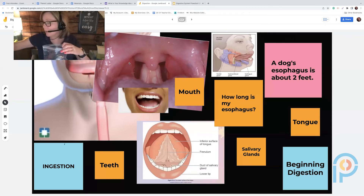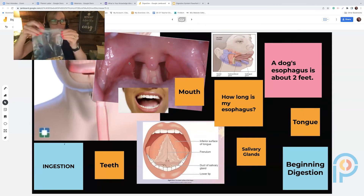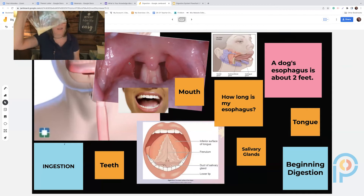Then I say we're going to recreate this — the small Ziploc bag is your mouth. We put a couple of crackers in and add a little water for saliva, then zip it up. I have them scrunch it together, and I tell them their fingers act like teeth breaking down all the food in their mouth. It will look like this when they're done, and then they set that aside for a minute.